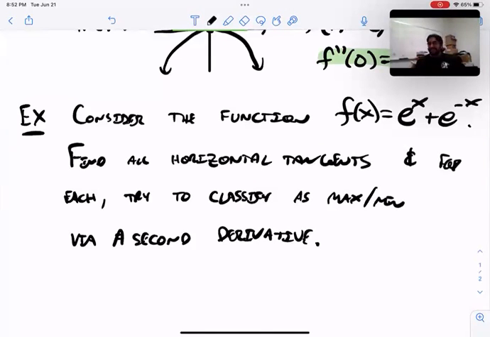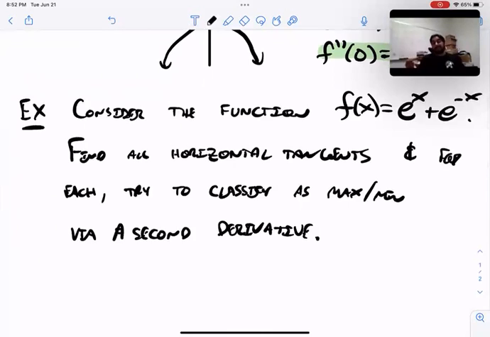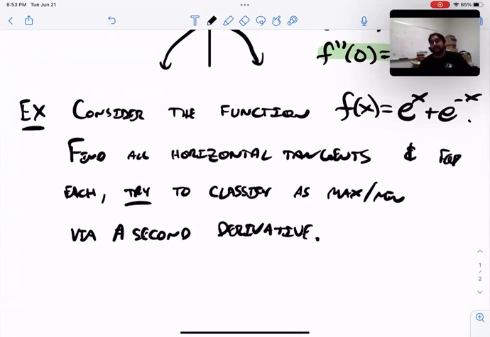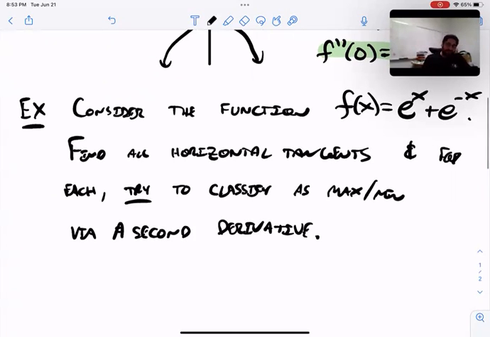This happens, right? This will happen. But in this case, it's going to be an example where we can use it because I want to show the technique. But I just wanted to comment that mathematically, it is possible for the second derivative to be 0, and then it might not give you any information. So meanwhile, let's try this out. This function is e to the x plus e to the minus x. I don't immediately have a graph that just pops into my mind here, right? So we're really using the derivative and second derivative to learn a lot about the graph.